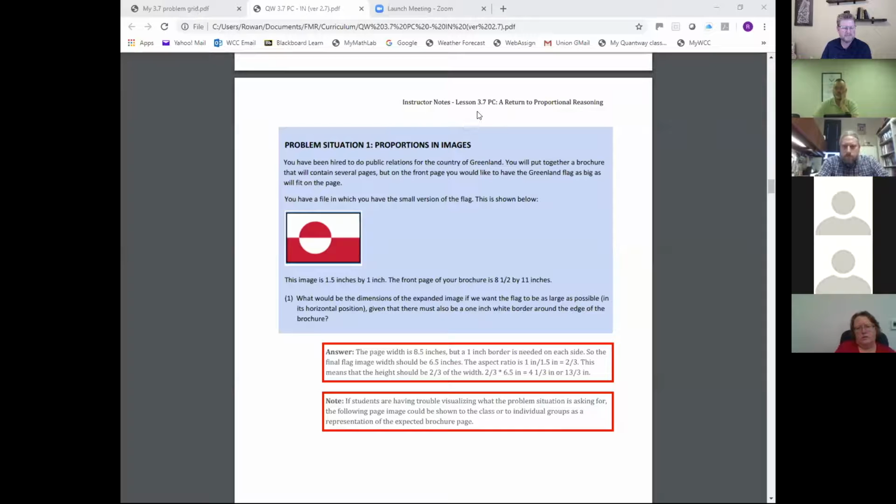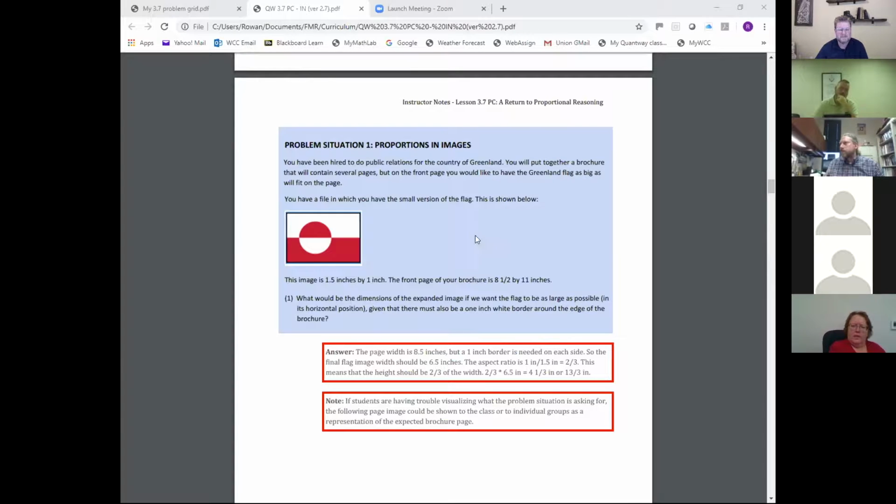So this is lesson 3.7. The regular version is the sun and clouds graphic, and you're trying to resize it to fit a certain page, I think, if I remember rightly, because I don't actually teach that one anymore. I always use this one. So it's the same content and it's the same idea.